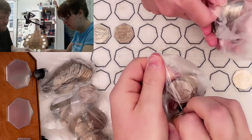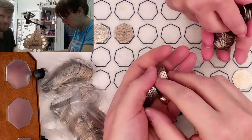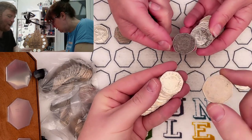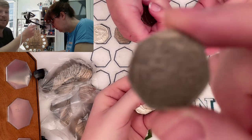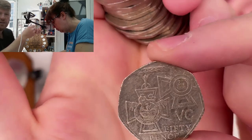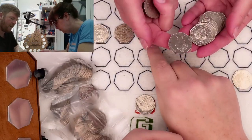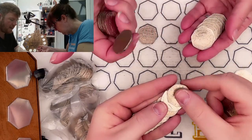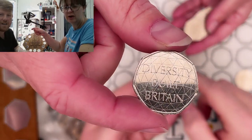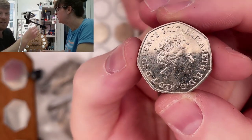Tell everyone about your bunny luck. It's pretty poor. We've got a book each and a money box each that we're doing at the moment in our weekly videos. I thought it was the 2011s — that's the 2014, panic over. I'm bereft of bunnies at the moment in my money box. It's so bright in the magic studio today — if you're showing any commemoratives, you might have to put something behind it in order to see it. Right, here we go — 2,070, good chance of a Benjamin or a Peter Rabbit.